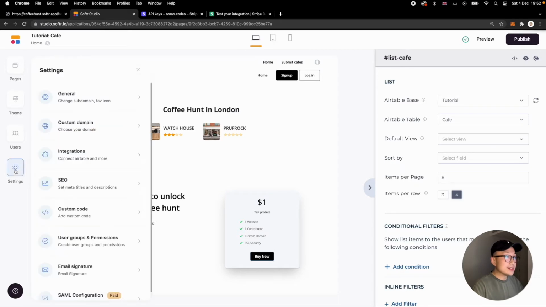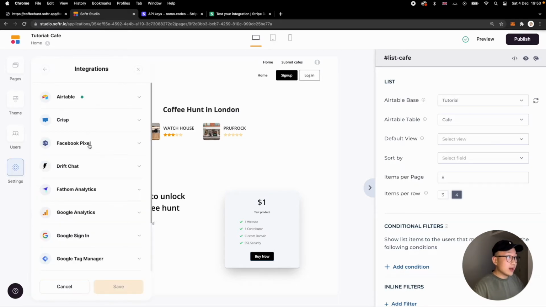It's been a while, and in today's Softr tutorial, I'll be showing you how to integrate Stripe and also make a very simple checkout flow for your product. And after that, I'm going to show you how you can display different content dynamically to paid and free user groups. First, let's enable Stripe integration on Softr.